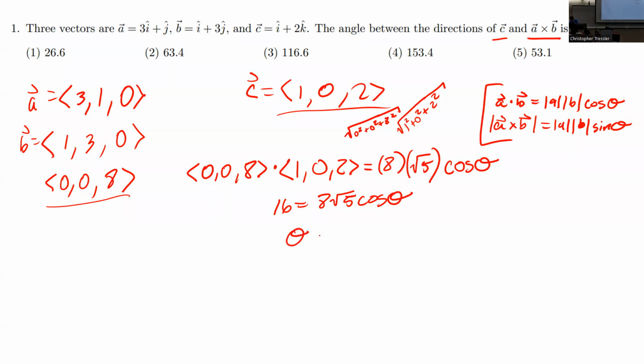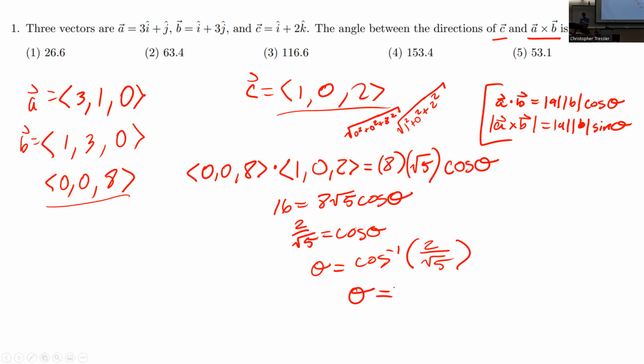Here, I'll back up a second. I don't want to skip too many steps. So if we do 16 divided by 8, then we get 2, right? And then we get 2 root 5 over root 5, not 2 root 5, 2 over root 5 equals cosine of theta. And then theta is equal to cosine inverse of 2 over root 5. And then finally, after doing that, we get theta equals, let's see, 2 divided by 5 square root, inverse cosine. I got 26.56. Final answer. And notice that matches our first one right here. So yeah, that's how you would do that problem.